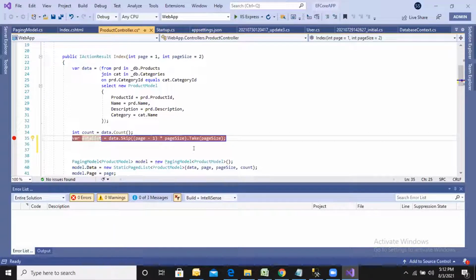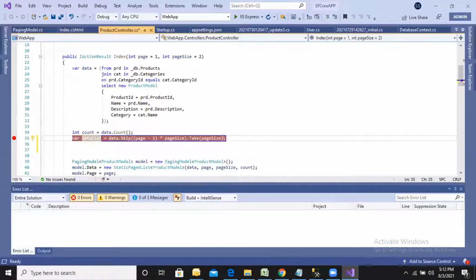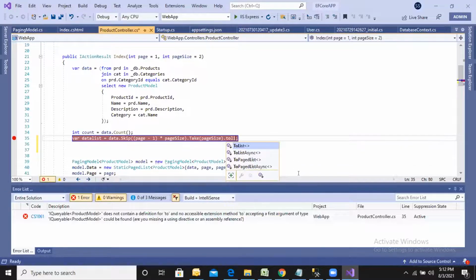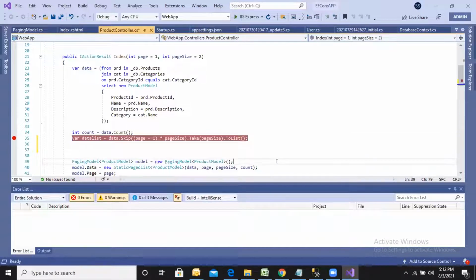And just convert to ToList. And the last that, there. After the semicolon, not here. In line number 39, now in the last just do mention .ToList. Now check it.